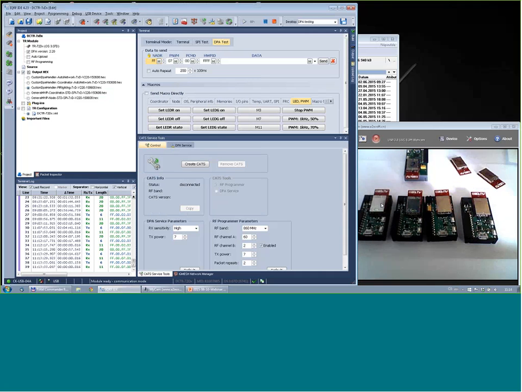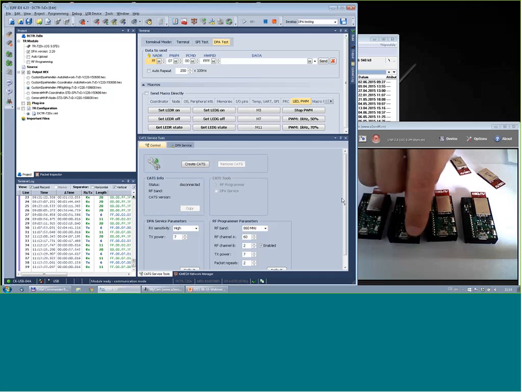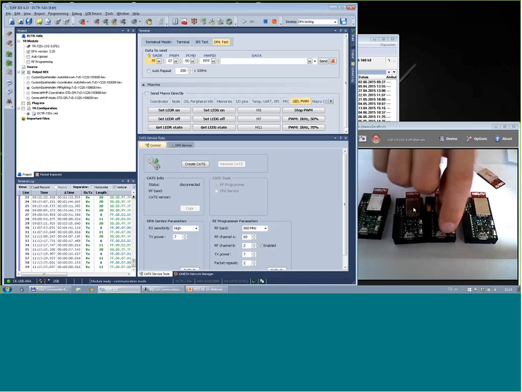So basically, if I push the button on the number 1, you see that all the green LEDs switch on for 5 seconds. If I push it on the module number 4, you see that it switched on module number 3, 4, and 5, which is not actually available. If I push on module number 3, it switched on module number 2, 3, and 4, and so on. Okay, so in this way, you can combine the communication from the coordinator with, let's say, local asynchronous communication.